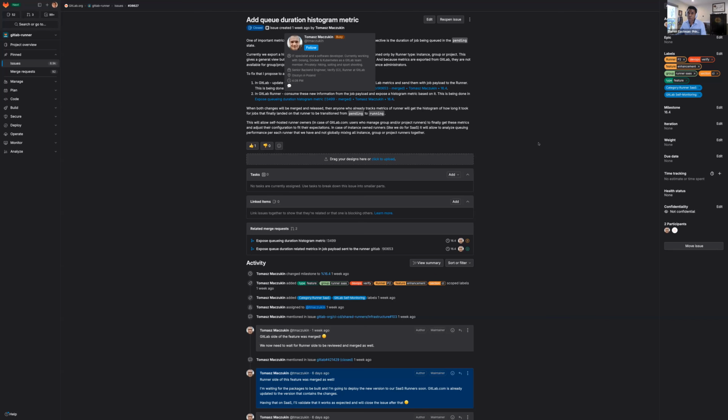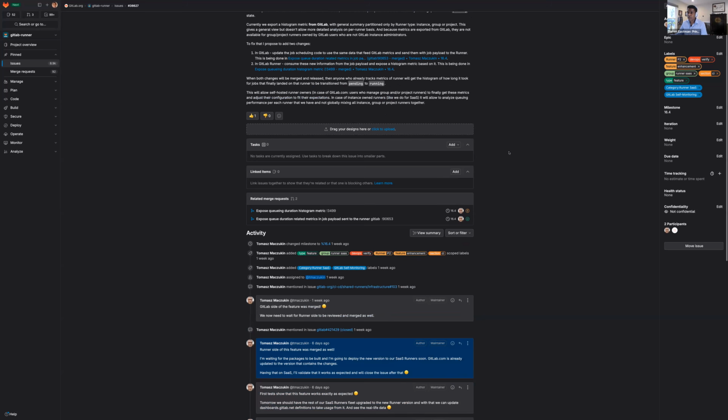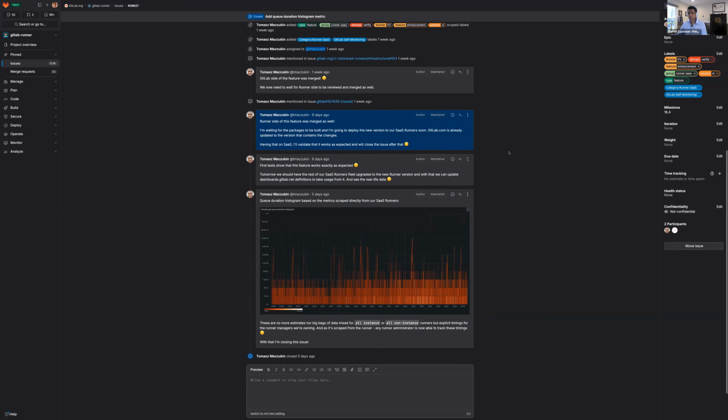And let me just share my screen. And that's typically the extent of my answer, because I actually haven't done a whole lot of work myself in doing some of this. So very recently, Thomas actually added some new metrics. Hopefully the screen is showing up. And he's calling it the queue duration histogram metric. And he was sharing this in Slack, and he was sharing some really great graphs.